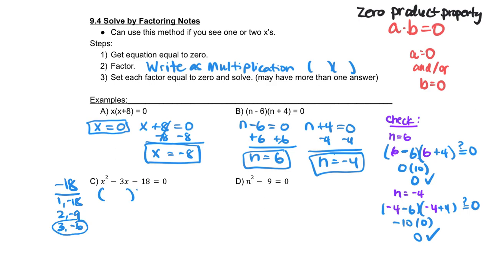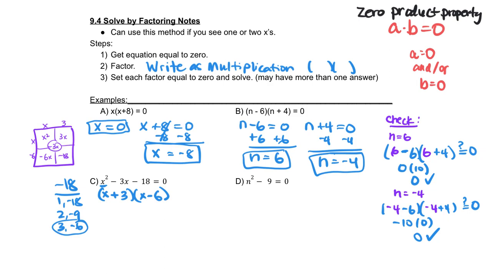And if you're using the box method, you can write it out as the box method. You can also look here, how do I get x squared? That's only x and x. And now we know to get 18, because our leading coefficient is 1, we can just put those factors in right here of +3 and -6. And of course, we can check that x times x is x squared, which we have. 3 times -6 right here gives us our -18. And then the outside here, I have -6x. Inside is 3x, which does make the -3x right here.